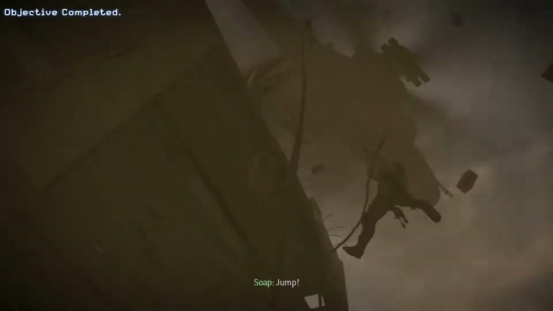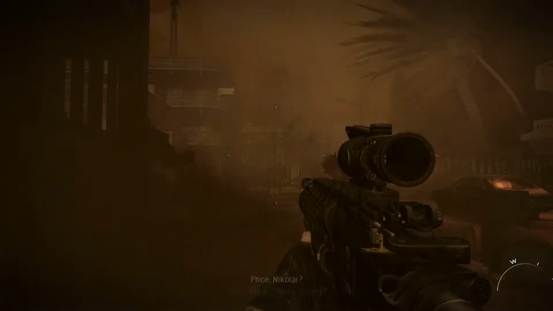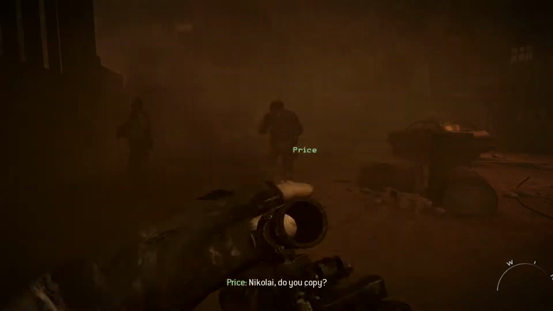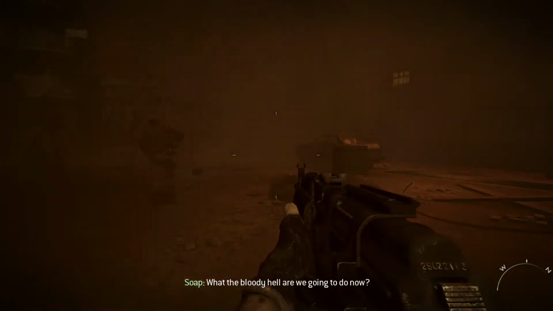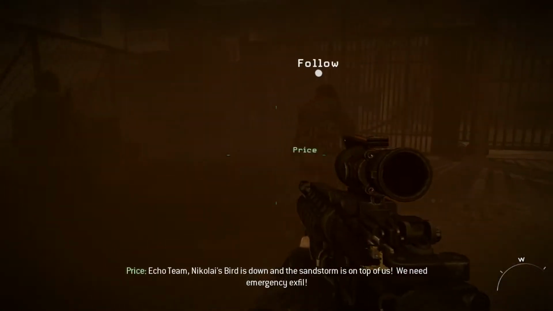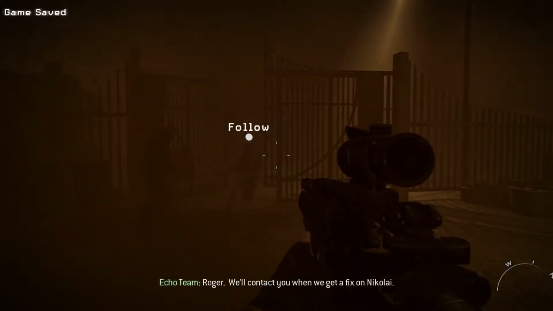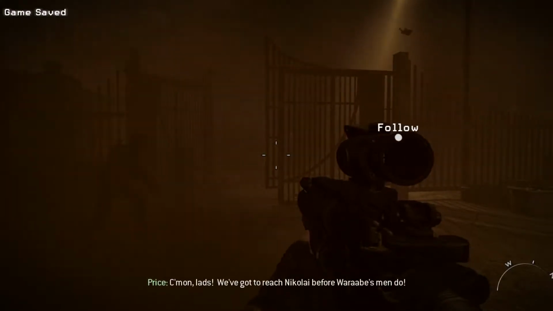He always goes through this kind of hard situation, so I don't know how the thing rolled like that, and everything has been red and brown and I don't see anything else. Echo team! Do we have night vision up here? The sandstorm is on top of us! We need an emergency exfil! Roger! We're ready for you. Come on, lads! Let's go!